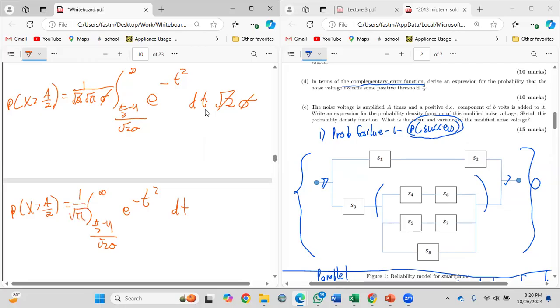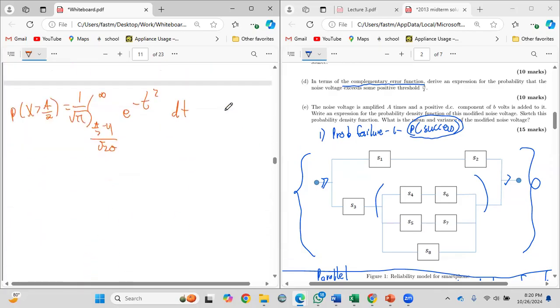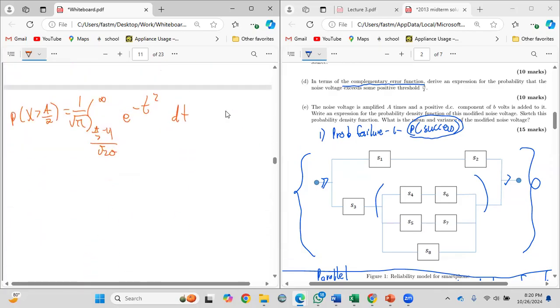So you have this. If you compare this here with the equation for erfc on top here, you will notice that there's a half, which is true. It is half because you're only using one piece. So now we could write this probability of x being more than a on 2 as a half of erfc, and the x in this case is the point you're starting from, which is always going to be this bottom piece here: a on 2 minus mu over root 2 sigma.